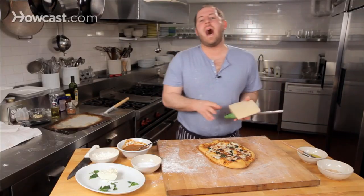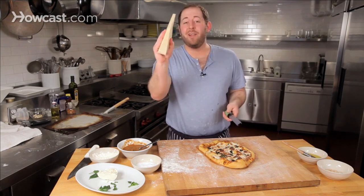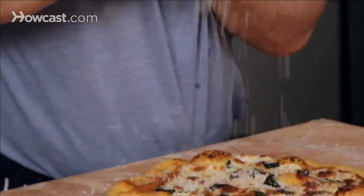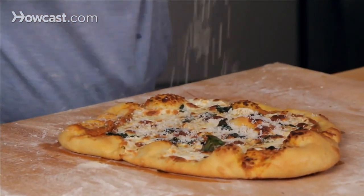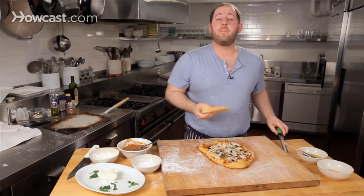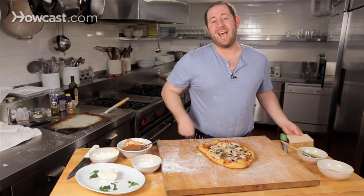And then you cannot serve a pizza without a little bit of that salty, creamy Parmesan Reggiano right over the top. Look at that. Just kind of let it fall over. Not too much, just enough. And if you like margherita pizza, nothing will beat that.